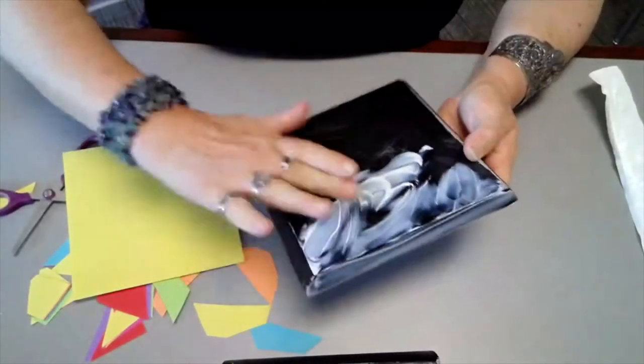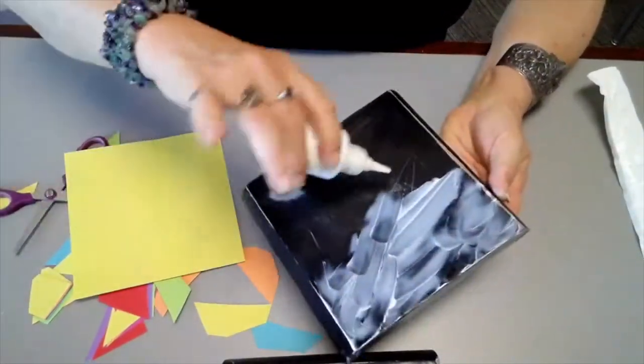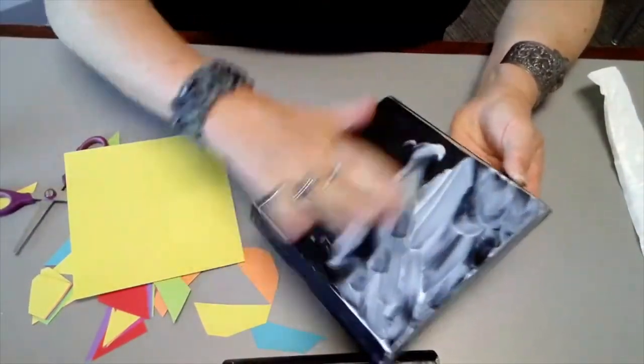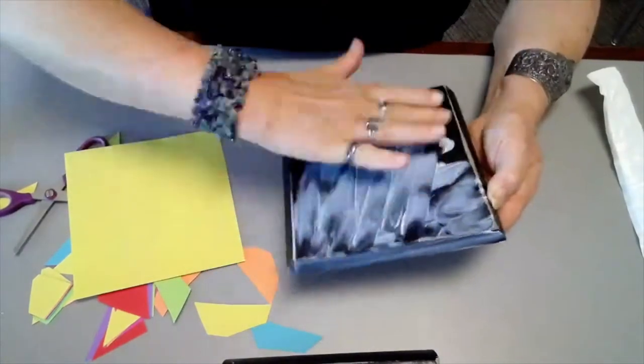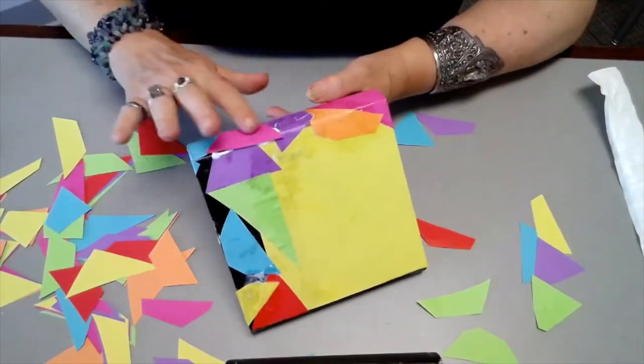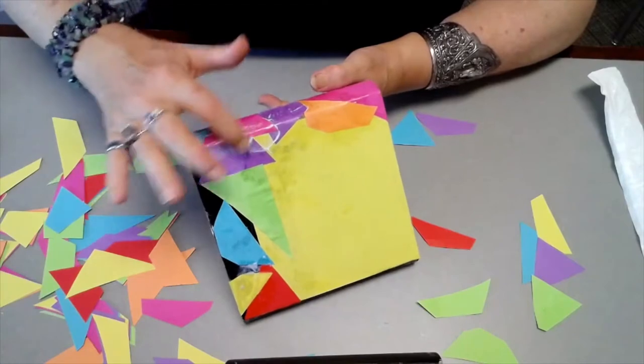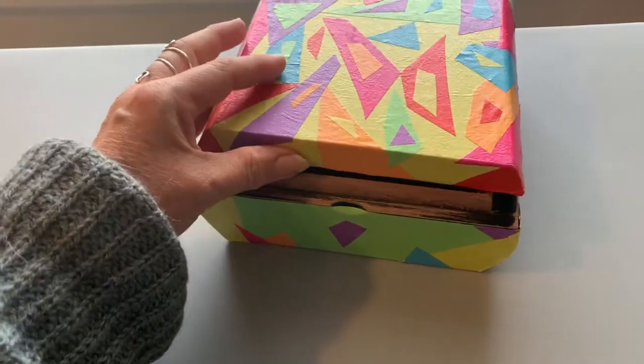This other box was a plain black box and I put a fairly thick layer of Modge Podge because the paper I'm using is also thicker and was able to adhere better. And I'm using my fingers. You don't have to use your fingers, although I find it fun to use my fingers. Here's the finished product.